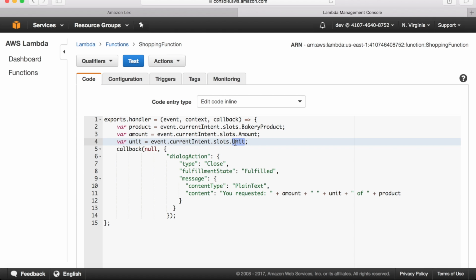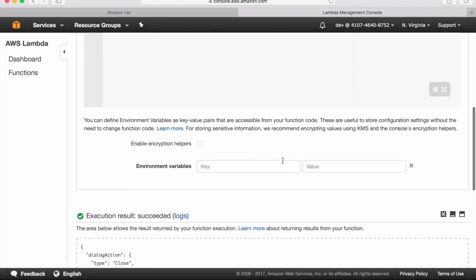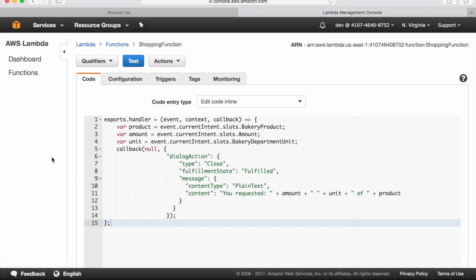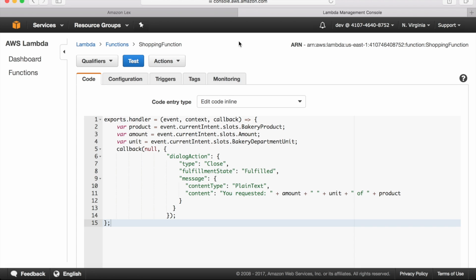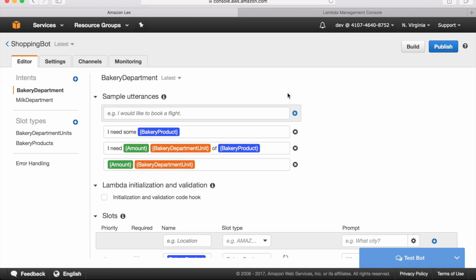We change this to the correct slot name, and then we hit Save and Test, and then we see 2 loaf of bread.